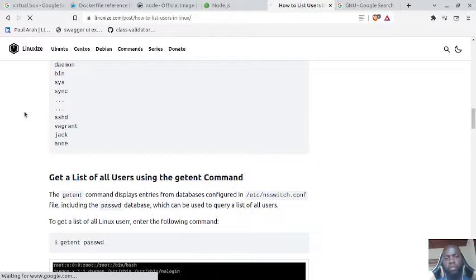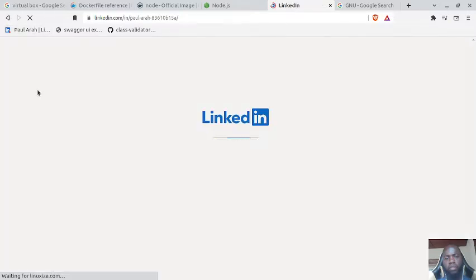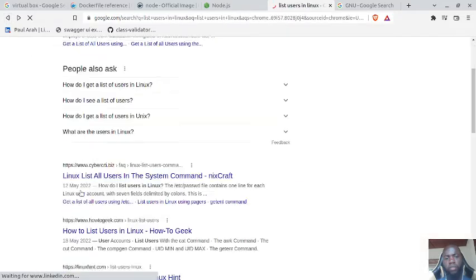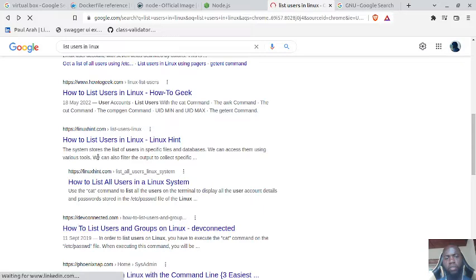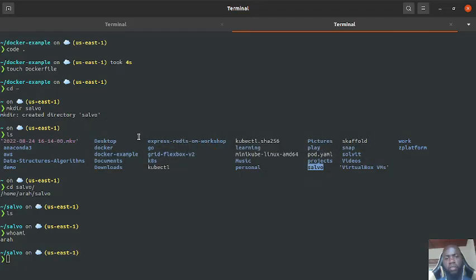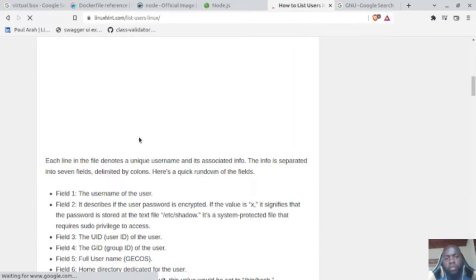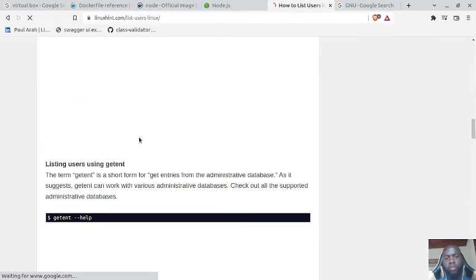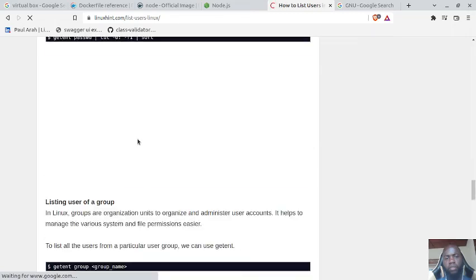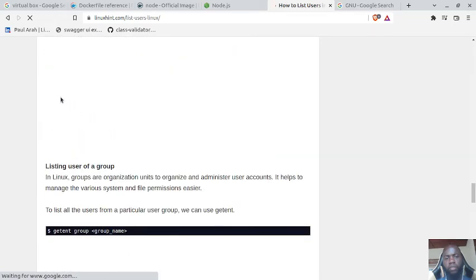Nope. It's a command to list all the available users. No, not my LinkedIn. I can't remember the command off the top of my head right now. There's a way shorter command.